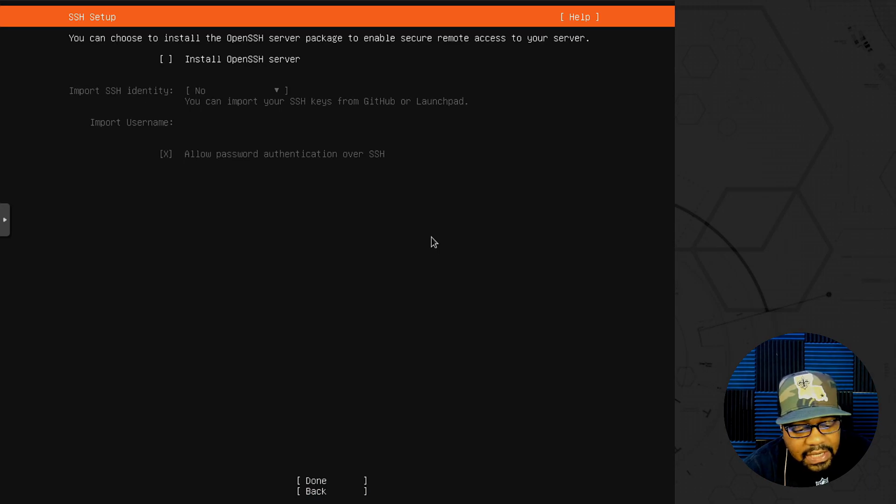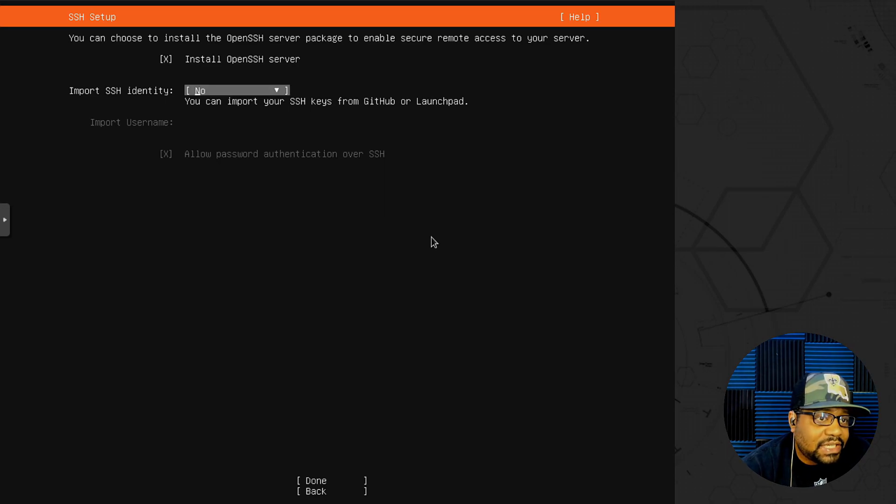And this is just to allow an SSH server to be installed, so the application OpenSSH server. You definitely want to install this on there, especially if it's a remote server. You definitely want to have OpenSSH installed. And once you get into the server the first time, you want to go on and secure SSH, which I've done videos on in the past, like Fail2ban, and just simply making some configuration changes to the OpenSSH server to prevent people from actually getting into it. So let's hit the space bar. That's what I did to actually select it, to put that X on there.